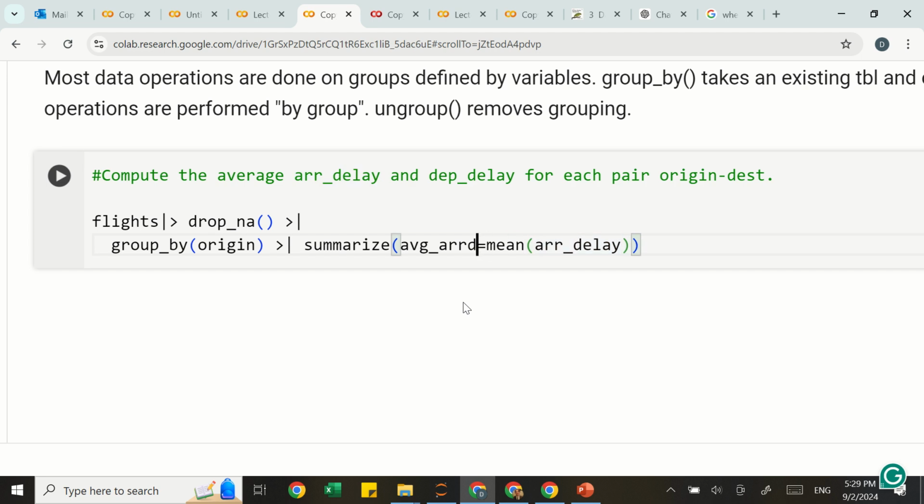This is the metric, mean is the name of the function. Again, the first name here is customized, right? It's the name that you want to assign to the metric. But this is the name of the function, and this is the real variable that you are using to compute the mean.